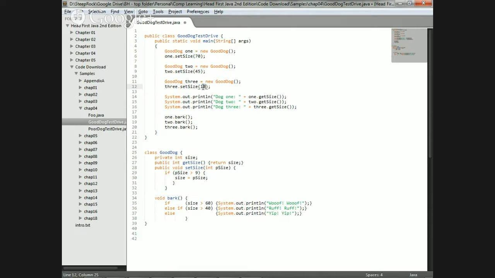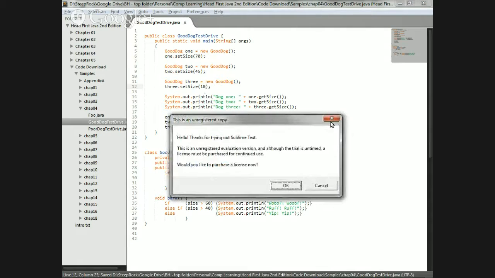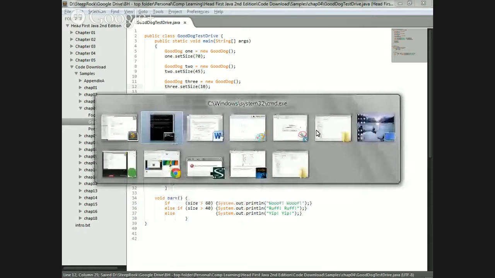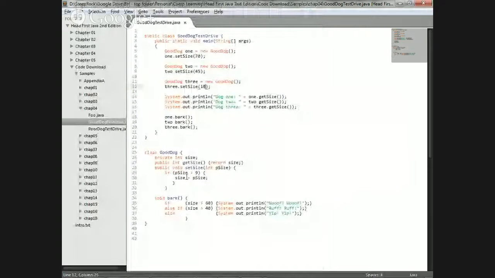Okay, so let's make this 10. That's fine. So we got the basic gist. This right here, the idea of this being private and this being public, that is the idea of encapsulation. It is extremely important that you get this concept. This is the foundation, one of the strongest parts about Java programming and object-oriented programming, that you're able to protect people from making crazy values in your states.